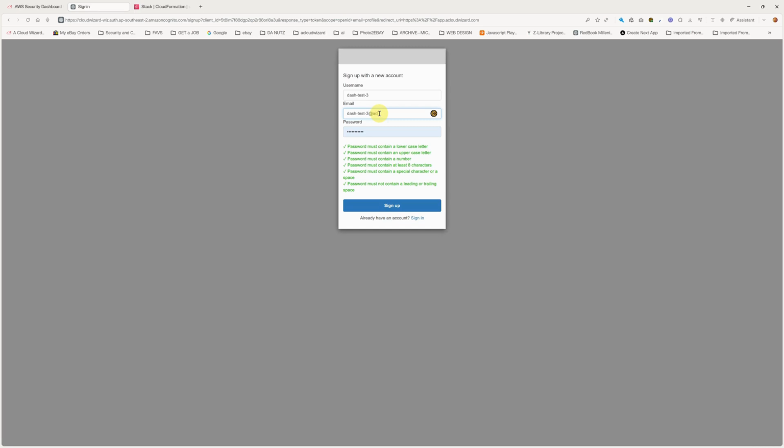That at CloudWizard.com, and the password needs to adhere to these down here: lowercase, uppercase, number, 8 characters, the usual stuff. I'll put in one that gets there, and then we just click sign up.